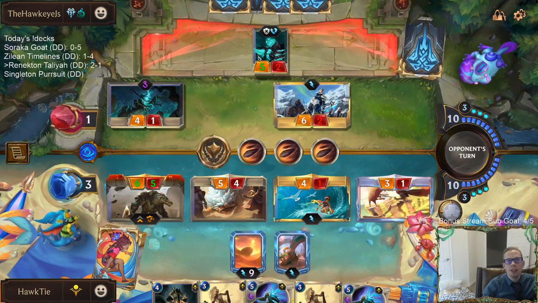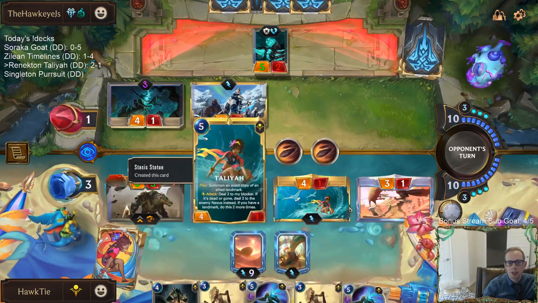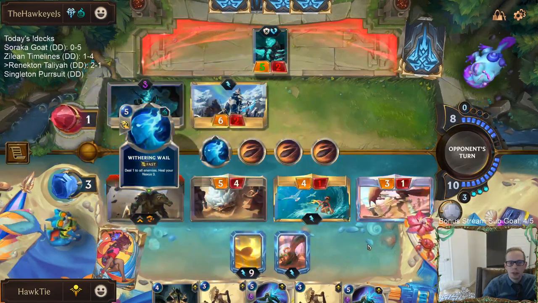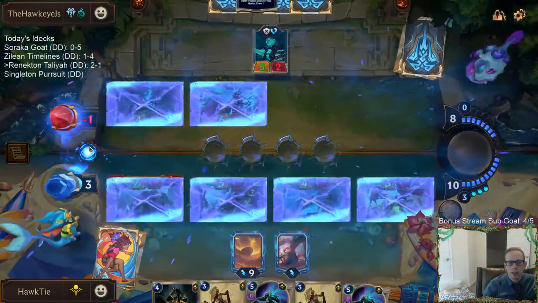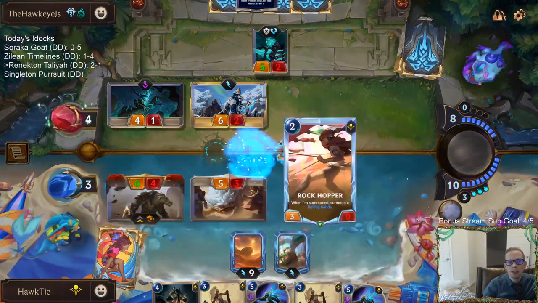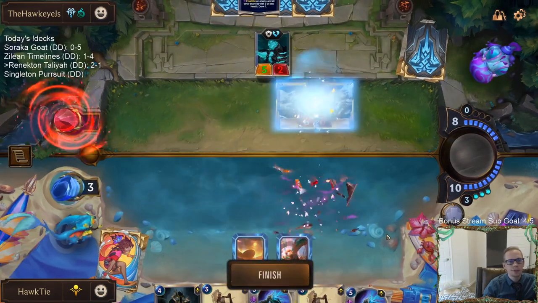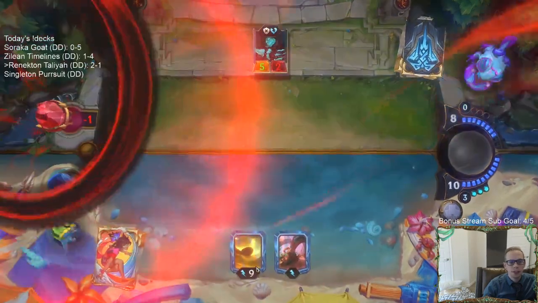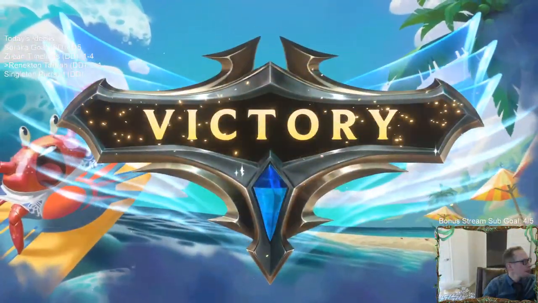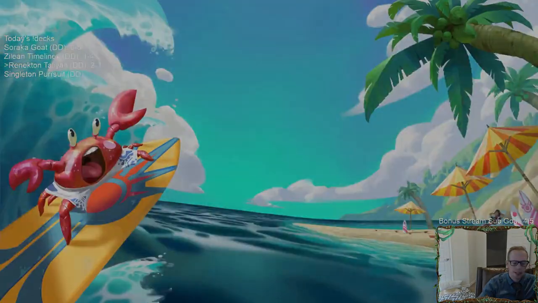Alright, so we know that they have the Crystal Arrow in hand, right? That's a card that we know about, that's why we have to attack immediately because of Crystal Arrow. But yeah, I guess it's just a Withering Wail. I guess that doesn't quite keep them alive because of the Overwhelm for Renekton. Woo! So close! Yep, had it the whole time. Alright. 3-1. A very nice gift for Renekton.